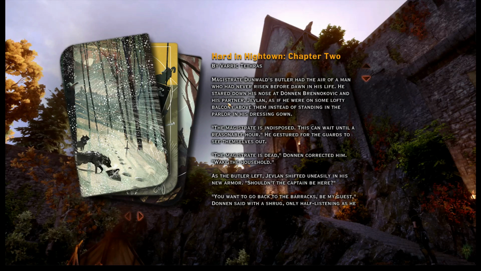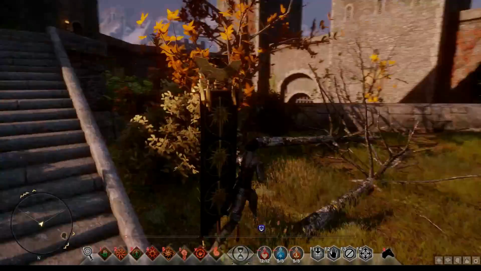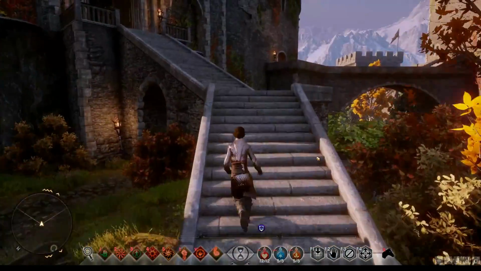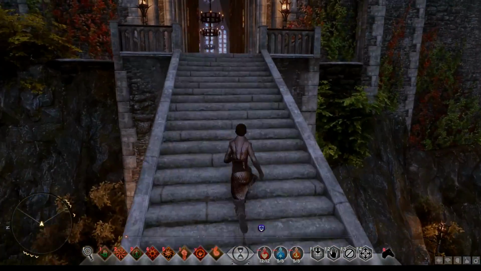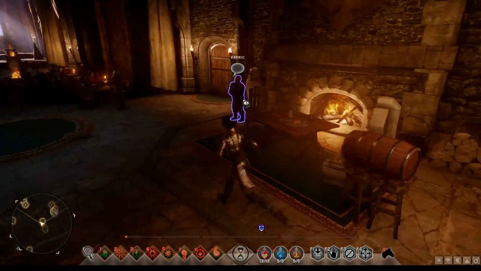What else do we have? I want to visit the Black Emporium again just to remind myself what exactly is there. Come on. Seems like the load times are a little slow tonight. We could also talk to our companions maybe, because it has been a while, but I'm always afraid they're going to have nothing new to say. It's going to be a waste of my time. What about you, Varric? Anything new to say?